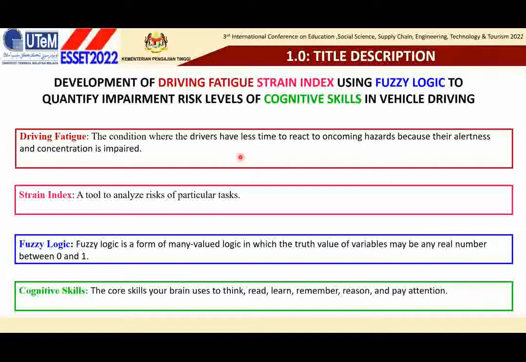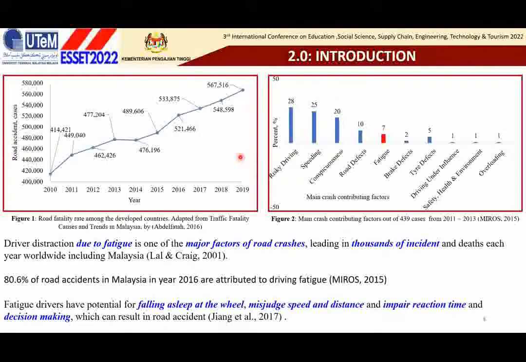Driving fatigue is the condition where drivers have less time to react to oncoming hazards because their alertness and concentration is impaired. Strength index is a tool to analyze the risk of a particular task. Fuzzy logic is a form of many-valued logic in which the truth value of variables may be any real number between 0 and 1. And cognitive skills are the core skills that your brain uses to think, read, learn, remember, reason, and pay attention.